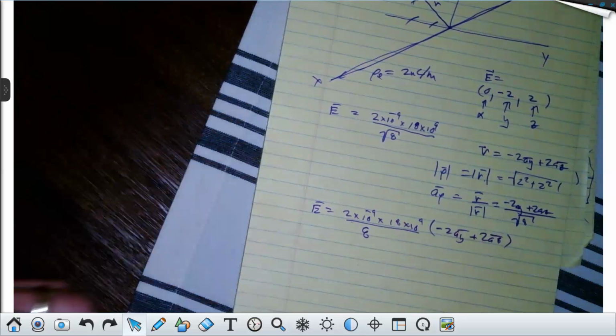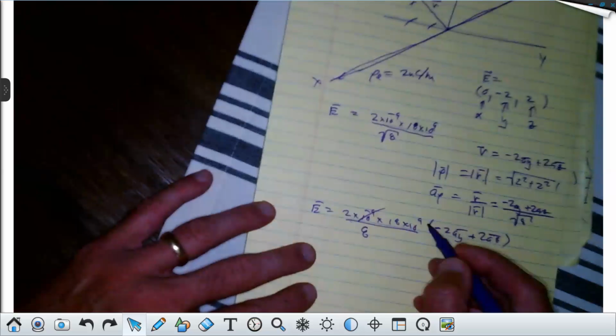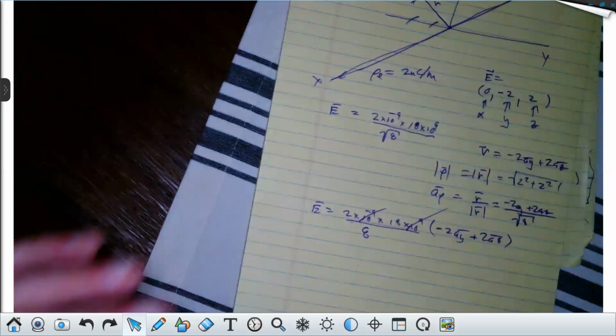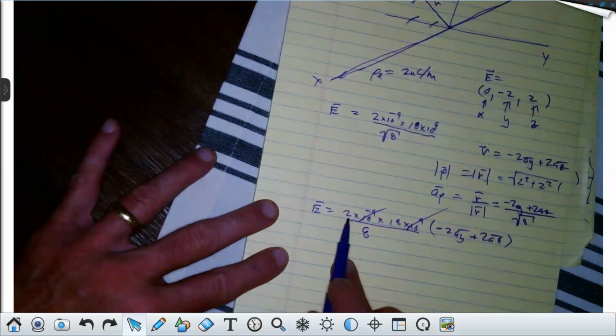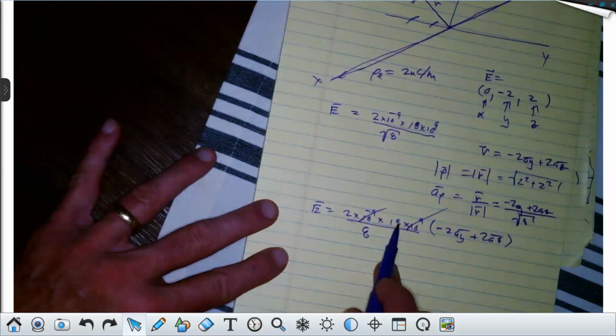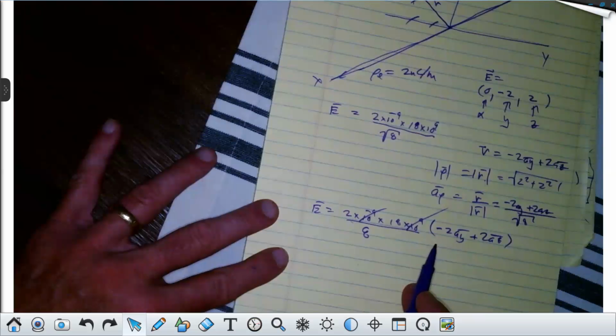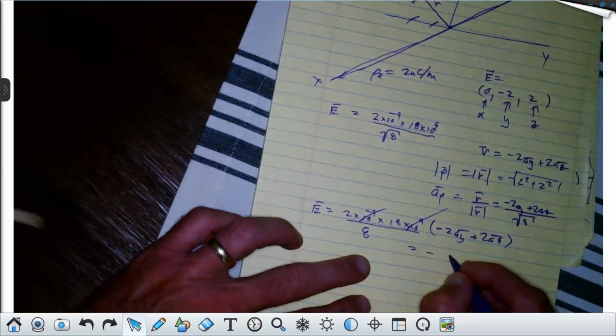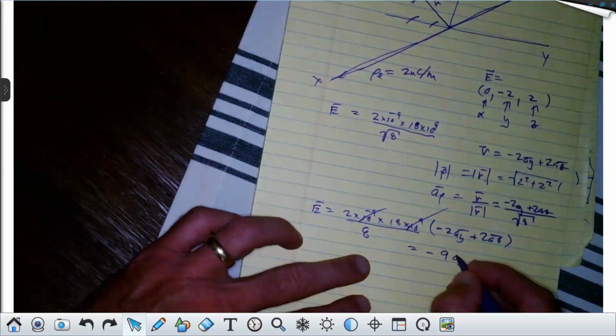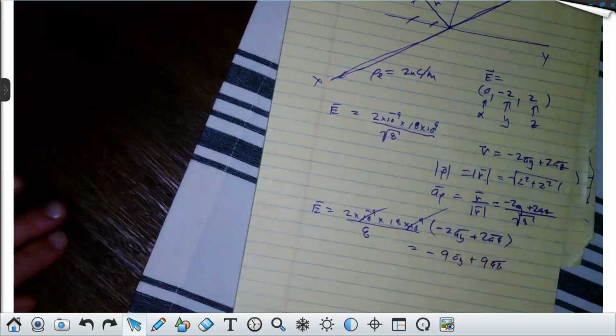Now I take it you can all do the math on this. The 10 to the 9 and 10 to the minus 9 kill each other off. I have 2 times 18, or really 2 over 8 is 1/4 times 18, right? So if I have 1/4 times 18, I have 9/2, really, right? Y'all follow me on this? It would be 9/2, and then times minus 2 is really going to be what? Minus 9AY plus 9AZ. Is that right, class? Y'all follow what I'm doing?